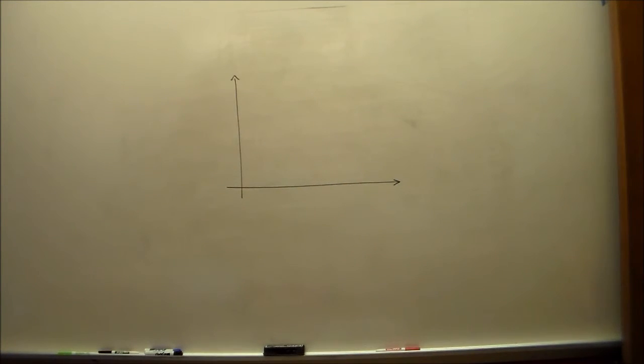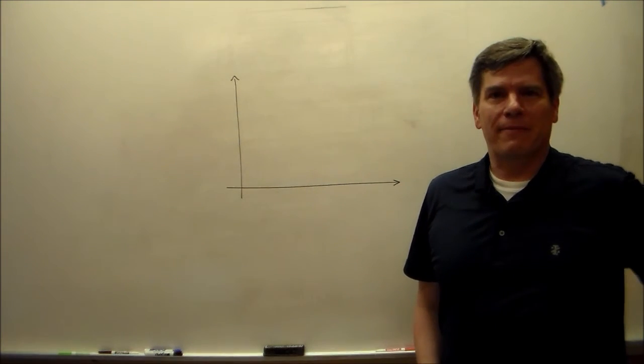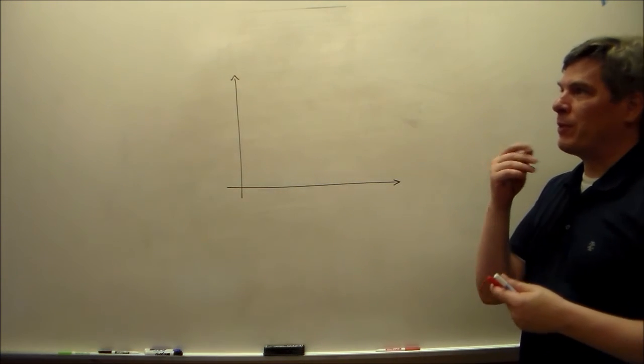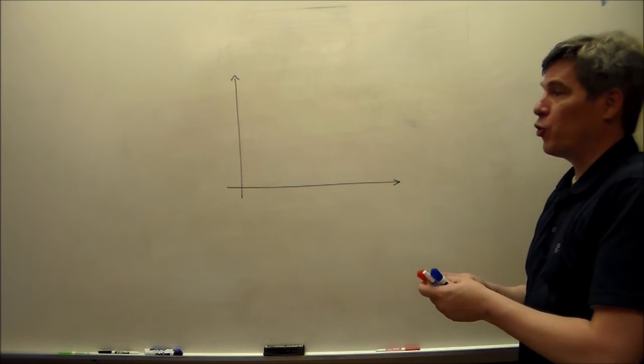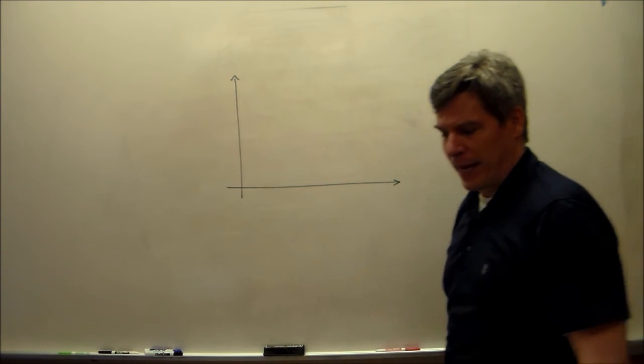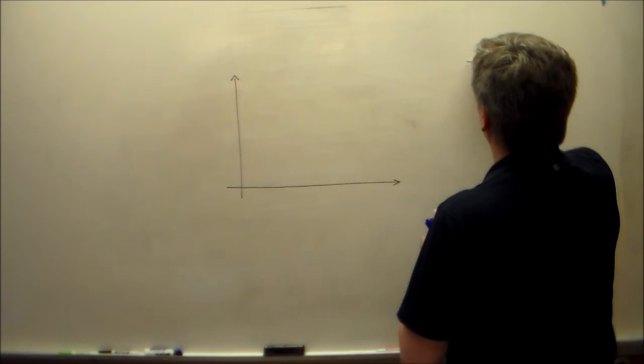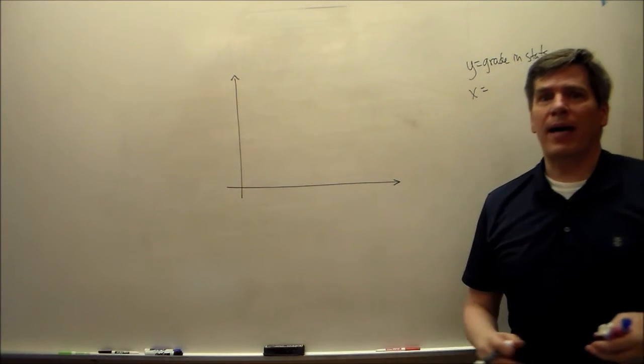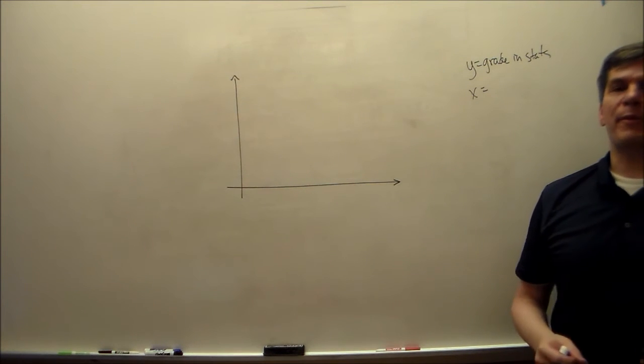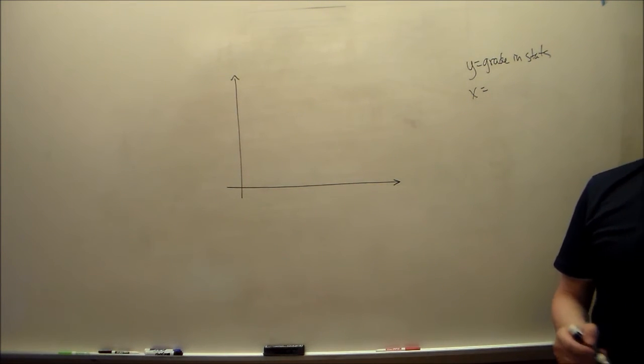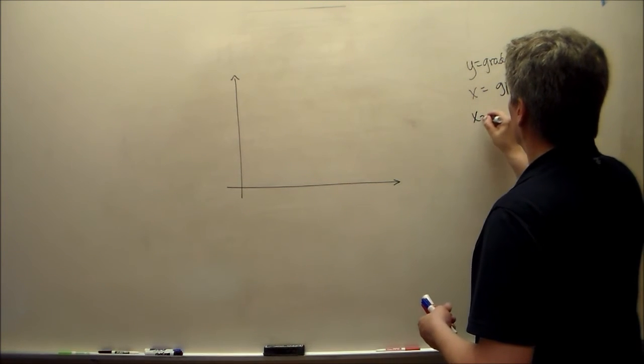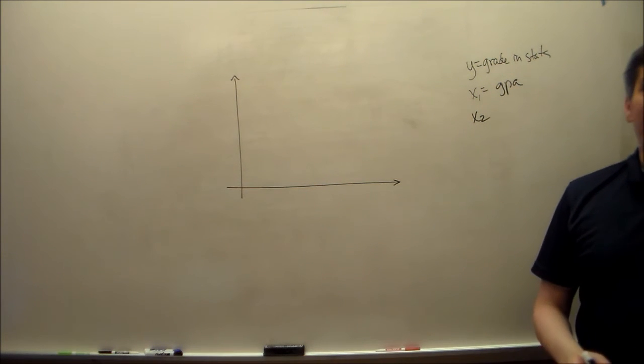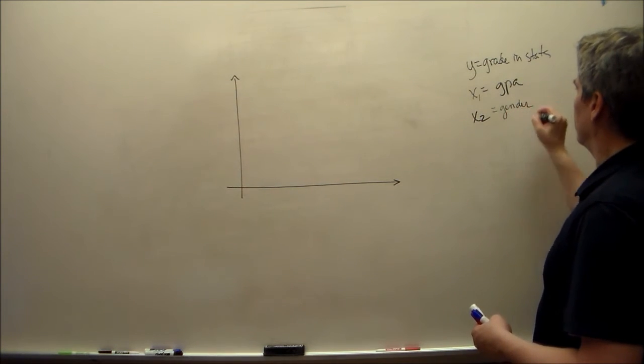For instance—sorry about that. The battery died, so I've got to hurry up because I'm running out of battery, and I'm running out of cold air in here. So, let's say we've got—dependent variable is going to be grade in statistics. So, dependent variable Y equals grade in stats. X, my covariate, this is going to be my numeric independent variable, that's going to be GPA. And I guess I could make that X1, because we have two independent variables here. X2 is going to be gender. We'll make it something easy.